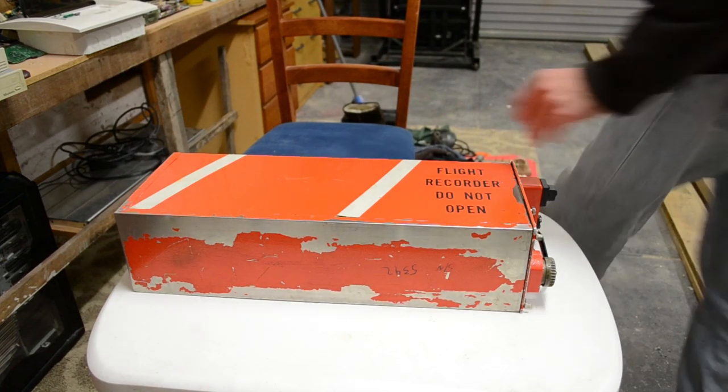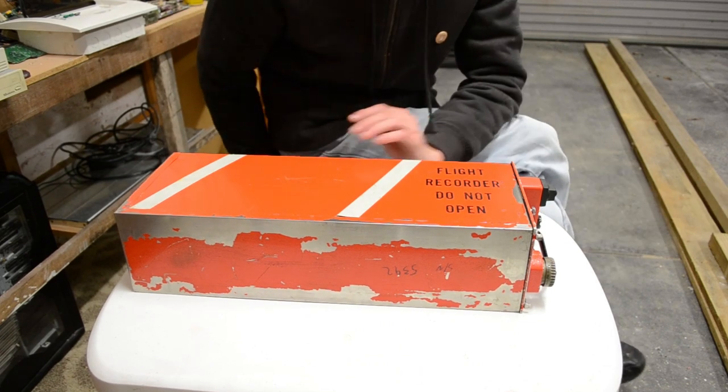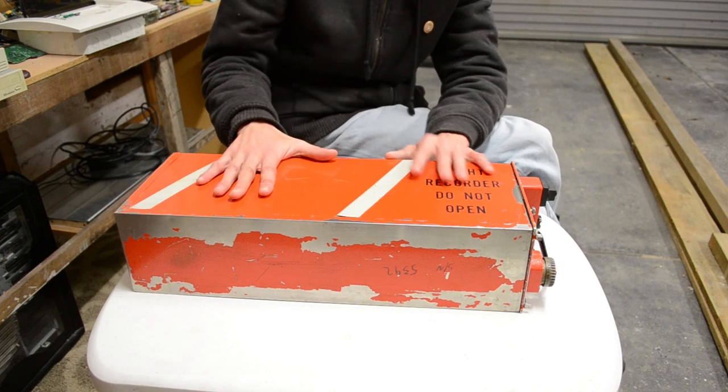Howdy, so today I'm going to do part one of many, disassembling this black box and just going through the way that the logic boards inside interact with one another.